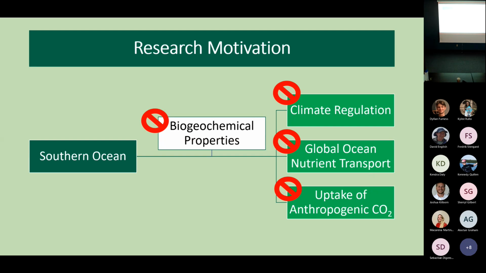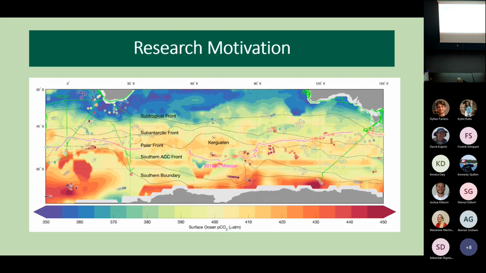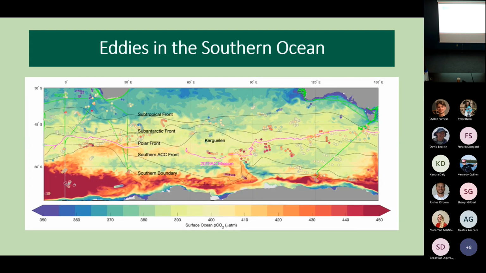So many of these gaps are filled oftentimes with very large scale models that use really, really coarse data. An example of what one of those models looks like is up here. The next picture will be a higher definition model because it includes eddies in the resolving background of the model. And this is just one example of many studies that are recently coming out that are reflecting how when you add eddies into these Southern Ocean models, we're still not getting the perfect picture to be able to fill in those data gaps, but we've never been more accurate. So we're starting to get there.